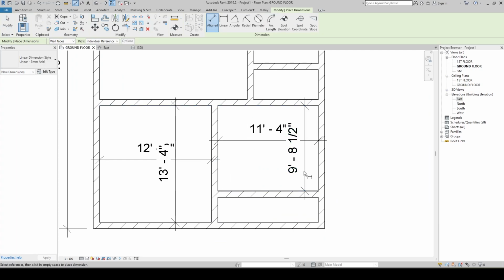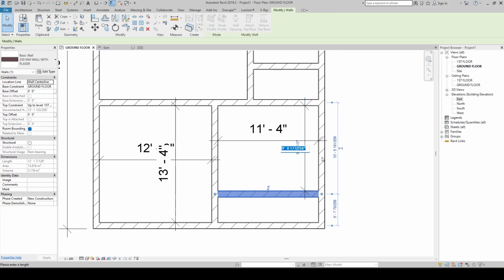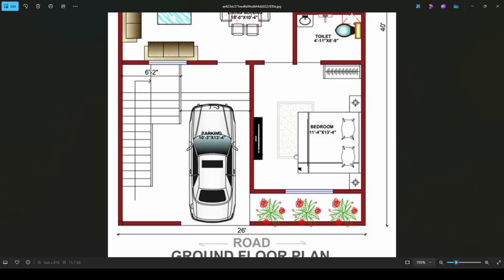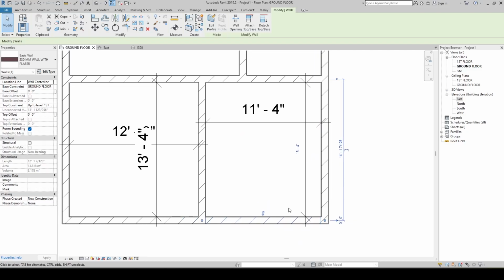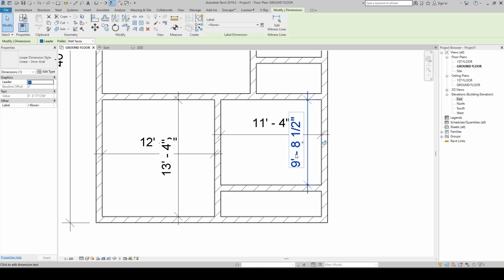Okay, so this I'll change to 13 feet 4 inches. I think the demarcation he has made is not perfectly fine; this is something he has not properly written. Let us do one thing. I'll press Ctrl+Z and leave this as 1 foot. So 13 feet 4 inches minus 1, I'll keep it as somewhere around 12 feet.